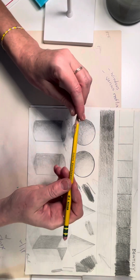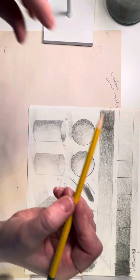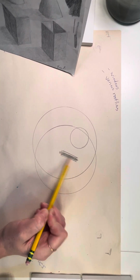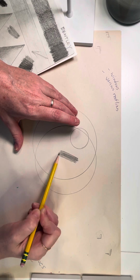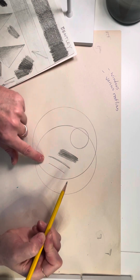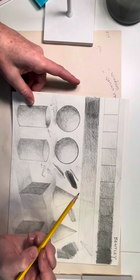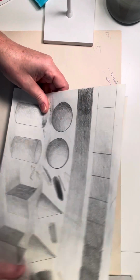The other thing is when you're shading, you don't want to turn the pencil in your hand. Once you start, keep it on that. I'll even go off to the side and kind of get my lead going, because what happens is it wears down this one edge and it makes it super easy to make a broad mark rather than, watch me when I turn it, make something sharp. I want that broad mark because I don't want to see pencil marks. I want to see the actual shading, okay?